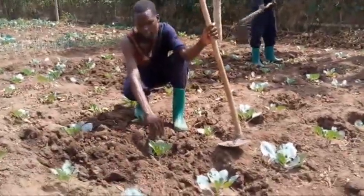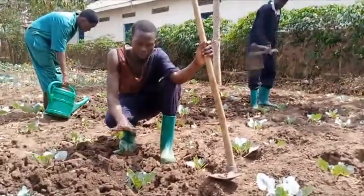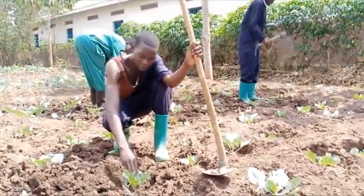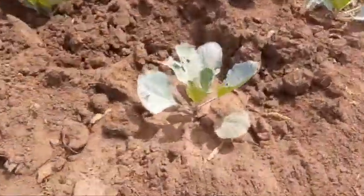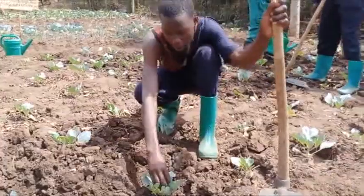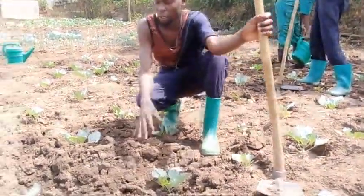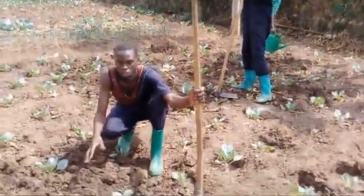My good advice to my fellow farmers: one thing you have to know is when you are weeding or loosening the soil, you need to protect the plant. Don't do this — don't break the middle tip of the cabbage, like this one here, because you will cause it to start branching. The term is called tailoring, which will cause the plant to start developing many branches, which will utilize more nutrients and make the plant unhealthy.